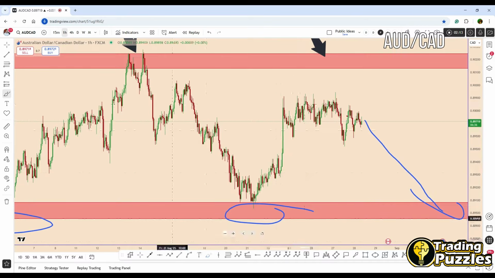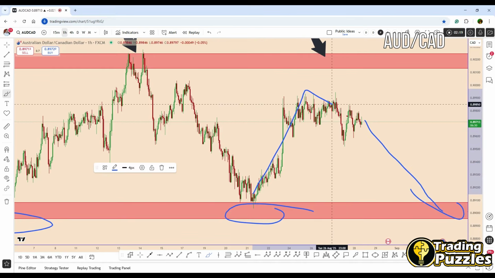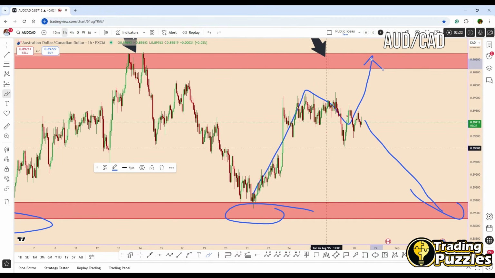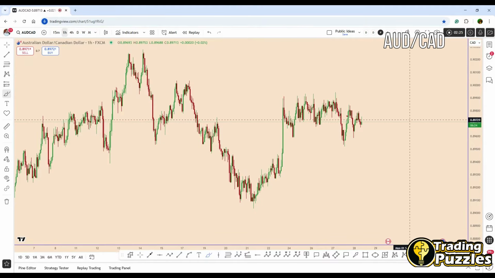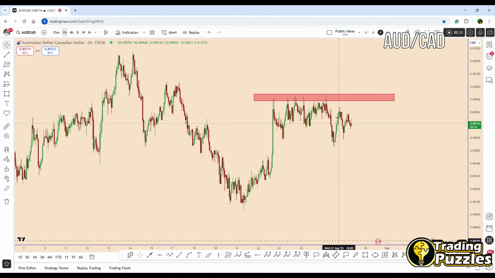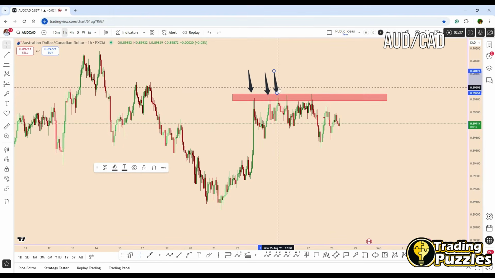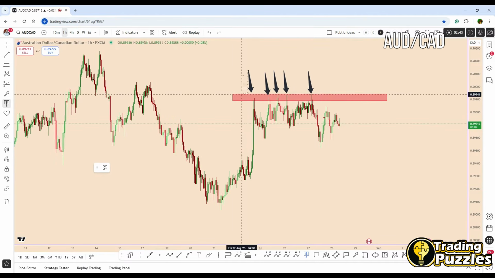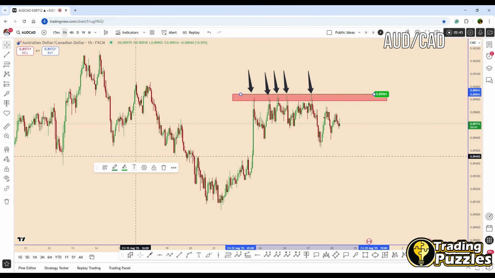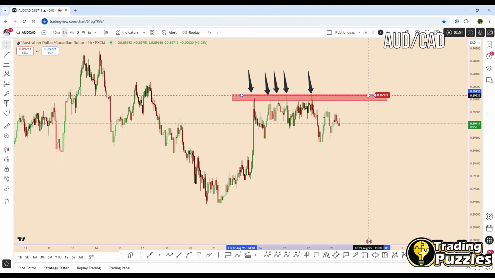And here we are on our analysis. So we are looking at a 60-minute chart. Despite the fact that I was expecting this movement to continue higher, on a lower time frame, I'm going to delete this, we can see that the price was rejected in this area here. So look at how many times it was tested. 1, 2, 3, 4, and 5. So we can see that this area is holding very strong during the previous days, near to 0.8990. This is a very strong area where we can see how the price reacted.